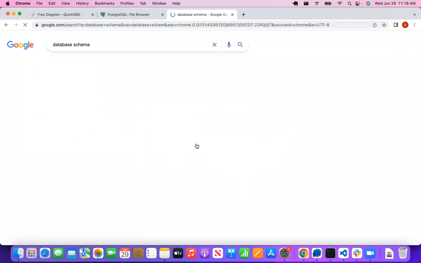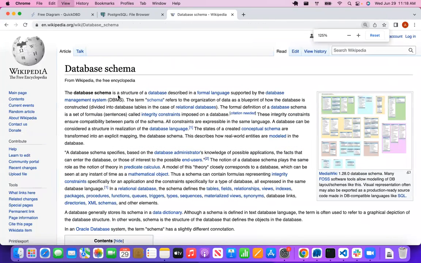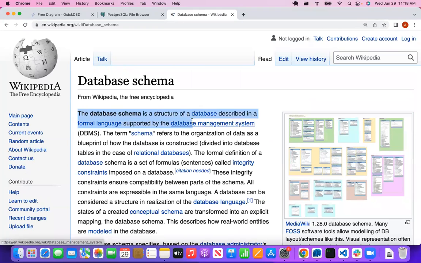Let's just Google this because I want to get this term correct. Okay, so this is really what matters. The schema, that's a term that we use to refer to the structure of the database described in a formal language, in this case, meaning SQL.